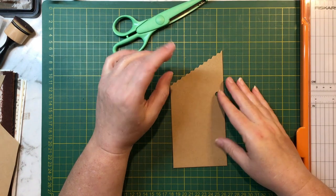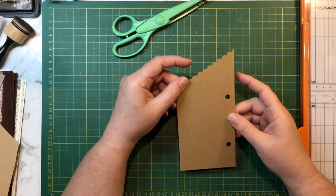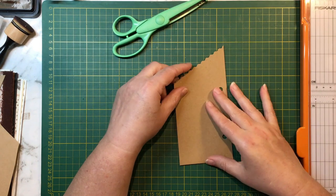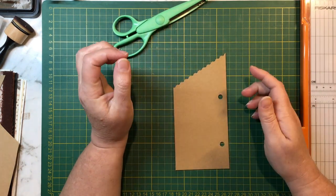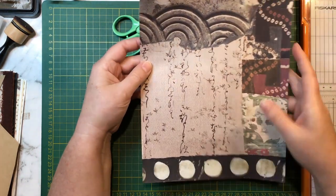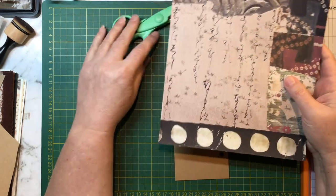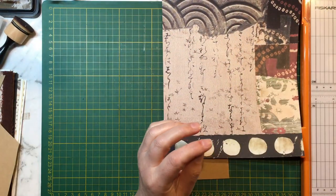So we're going to embellish the pocket later. And I'm going to leave the holes there as well. And I'll probably utilise them to attach this to a page for something different. And I want to make some bookmarks, I think, to put in my pockets. So I have a kit page here and I think we'll utilise this section and embellish that and make two bookmarks out of that. So I want to figure out how big I would like my bookmarks firstly.